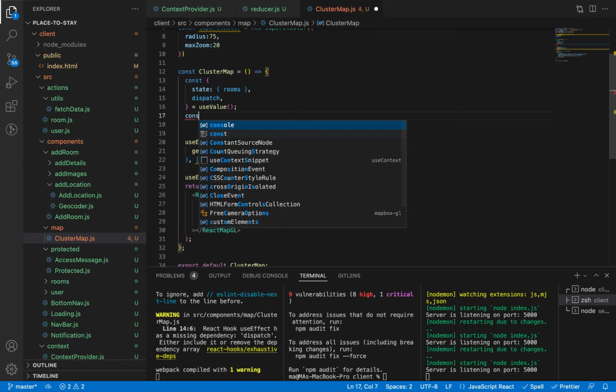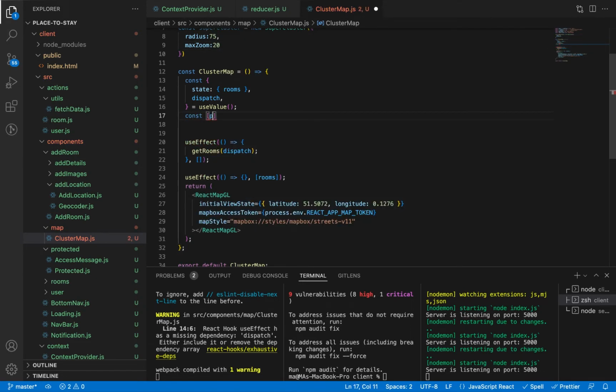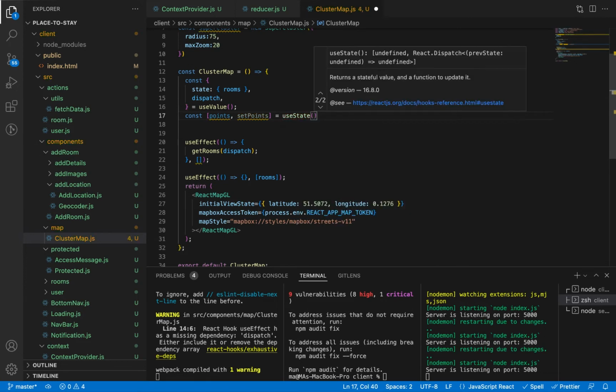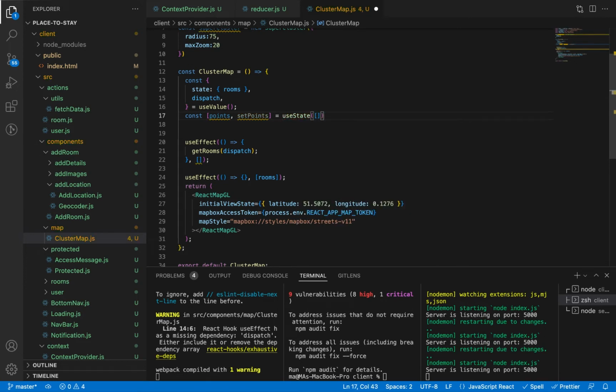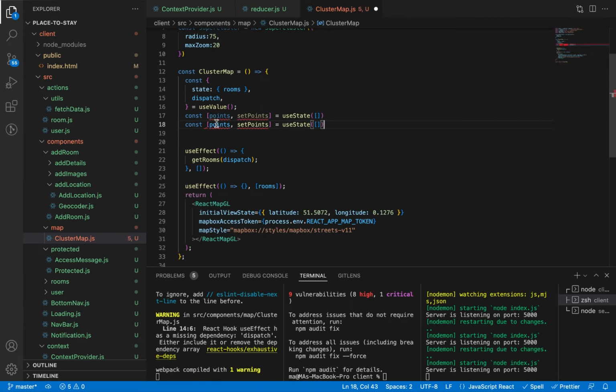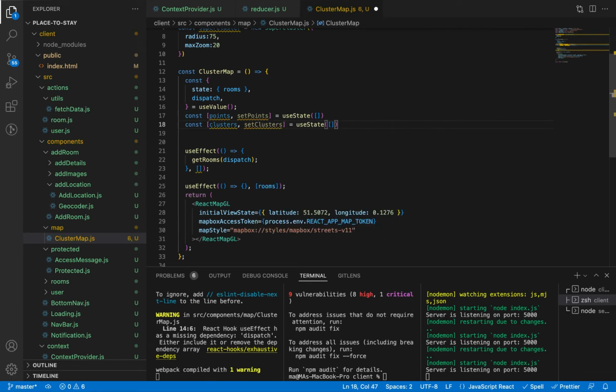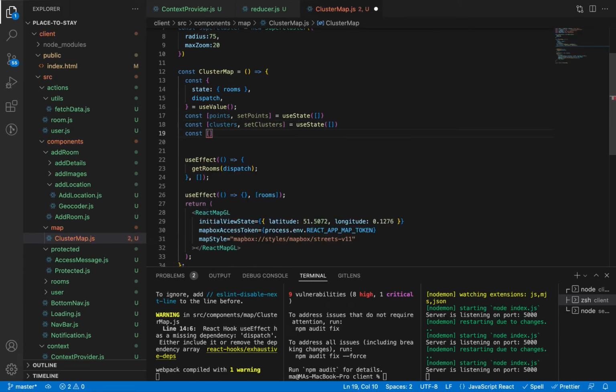And let's create multiple states that will be used by this cluster. The first state is points. And the default value is an empty array. Let's copy it for clusters. Points is the rooms in different format only. And the clusters will be created by SuperCluster. And let's add another state for the bounds.